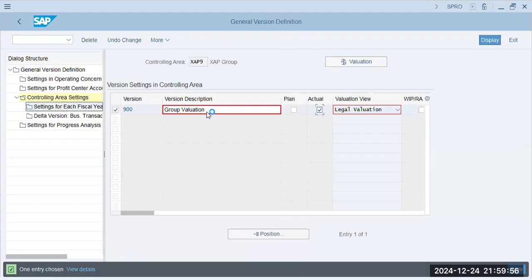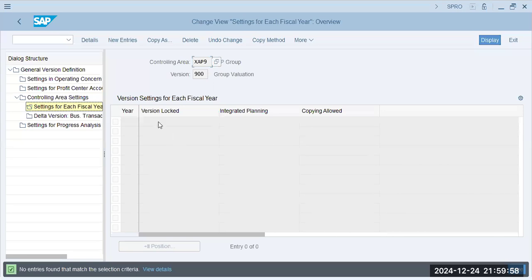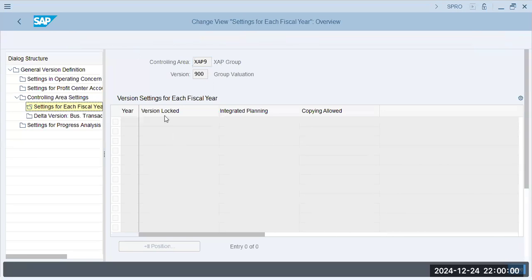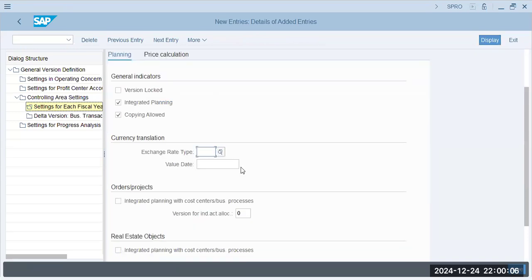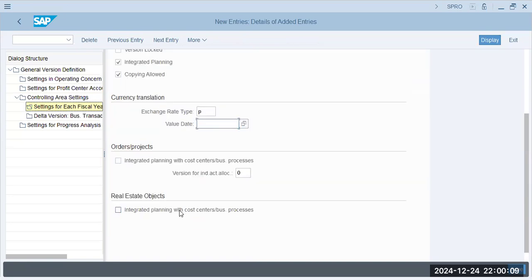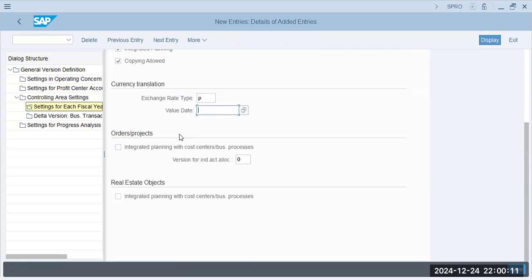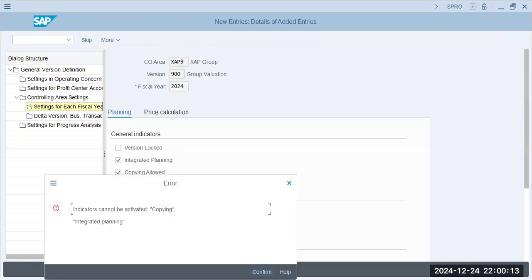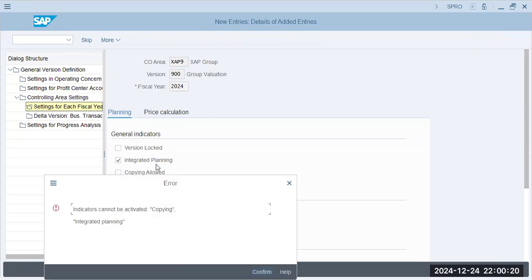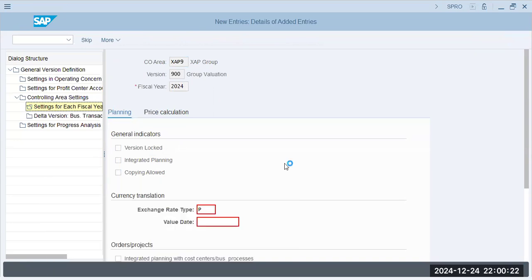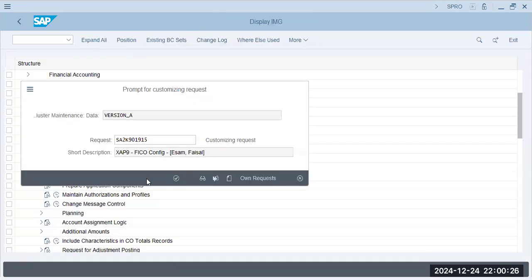Actual. Okay. Version locked. 2024 version is not locked. It will be integrated, exchange rate type P. Value date. Okay. Save. Copying integrated planning. Okay. P.